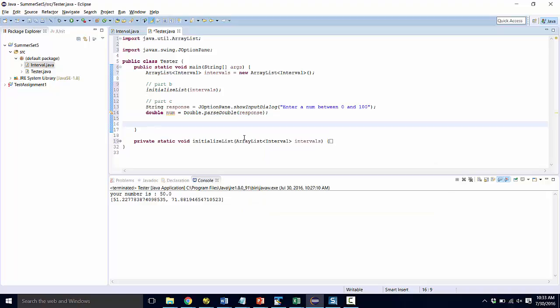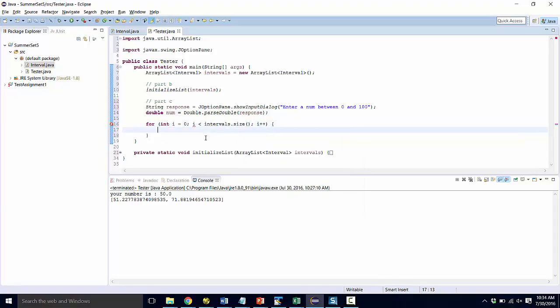So what I want to do is loop over all of the intervals in this list, and for each one of those intervals, ask, is this number inside that interval? All right, so the first step is let's loop over all the intervals. I guess you might not know about for-each loops yet. There's a nicer way to do this, but I'm going to use this way for the moment.